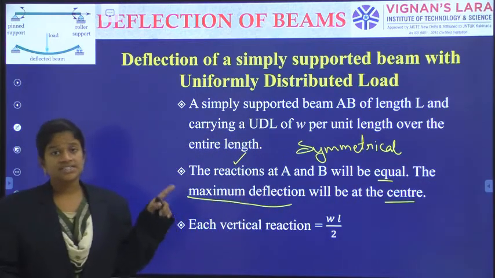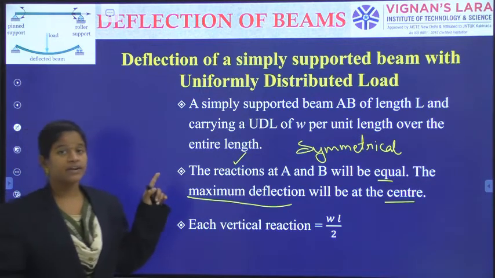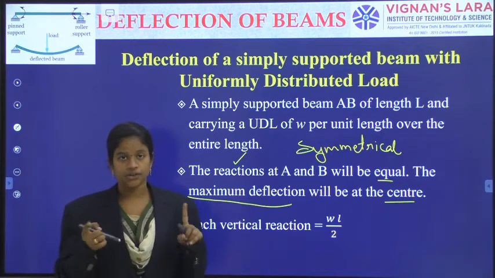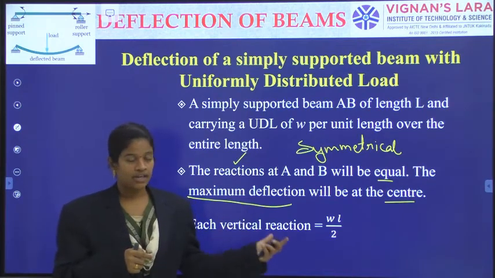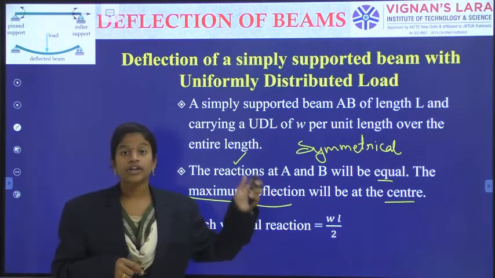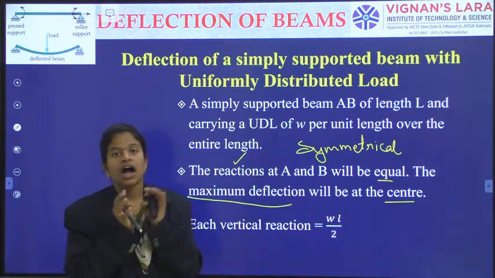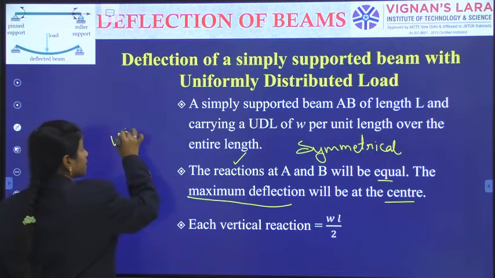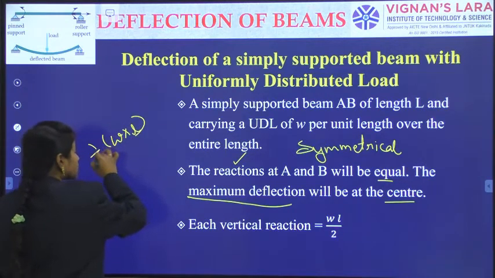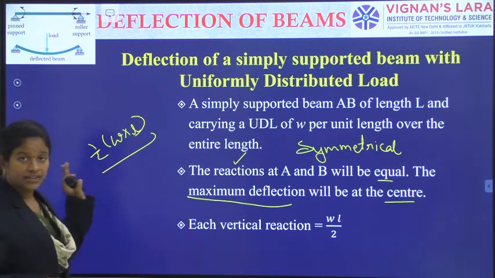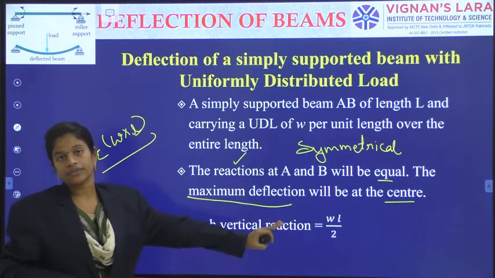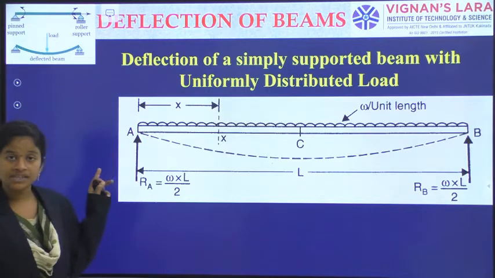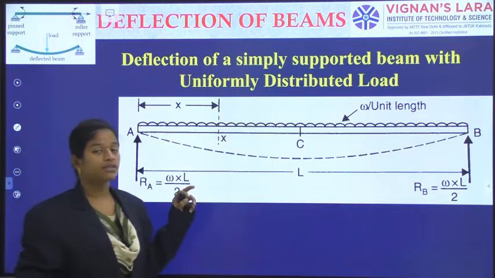And W is the intensity of the load, and intensity will be converted into load form when we multiply with length. So intensity into length, we will get the corresponding load form. In the load form, half the load we will give. That's why W is the intensity and L is the length. So half of the total load will be given to the first support, half of the total load to the next support. So WL by 2, WL by 2. Now indicating that in the picture, RA is equal to WL by 2, RB is equal to WL by 2.